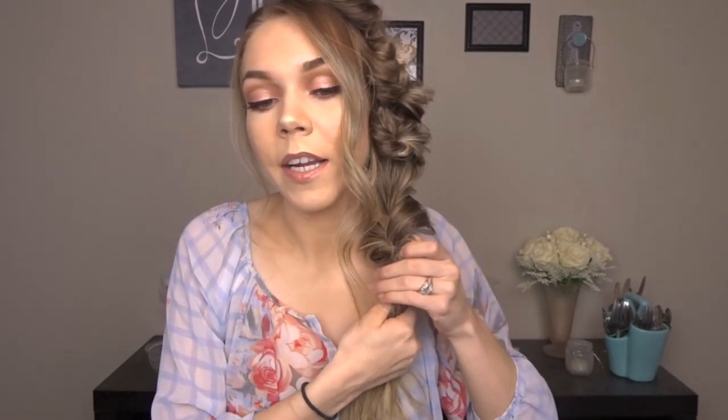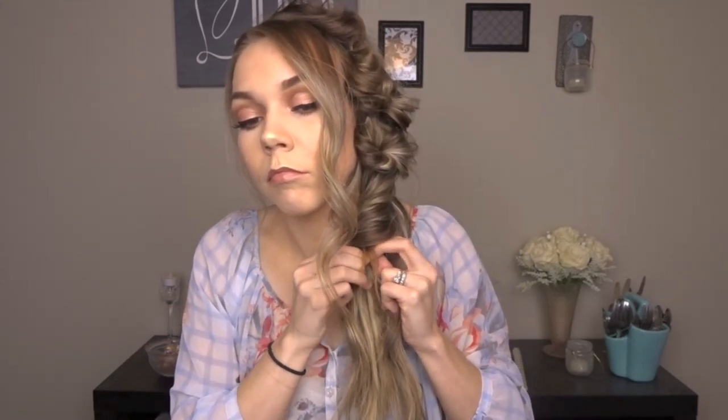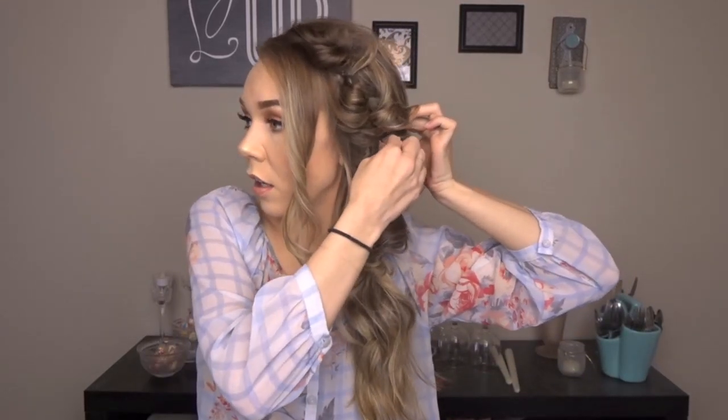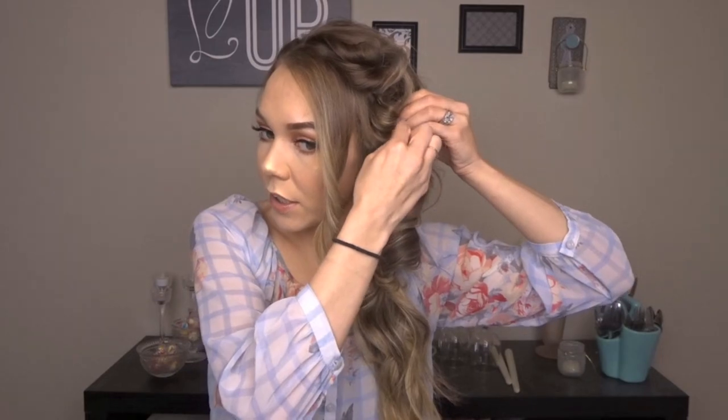Try and hide those rubber bands as best you can. For this bottom one, I'm actually going to take a strand of hair from behind and wrap it around, like so. And then once you get to the end, you can just tuck that into the rubber band so that you cannot see it. Then I am going to take my bangs and just give them a little more shape. I kind of like how they're flowy. Then I am actually going to put a few more bobby pins right here just to make it a little less heavy, because since I do have pretty long hair, it was kind of hanging and felt like it might fall. So I'm just securing up and down with bobby pins.